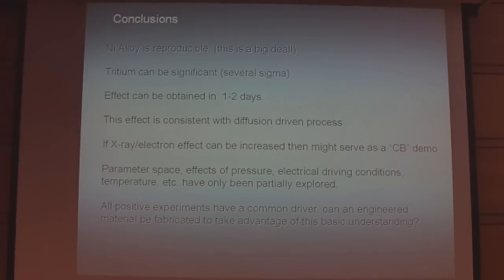So this driver probably indicates that if we do make these multi-layer materials and we do have a number of interfaces, we'll see a bigger effect. So that's all I've got right now. I hope I didn't take too much time before lunch. Thank you.